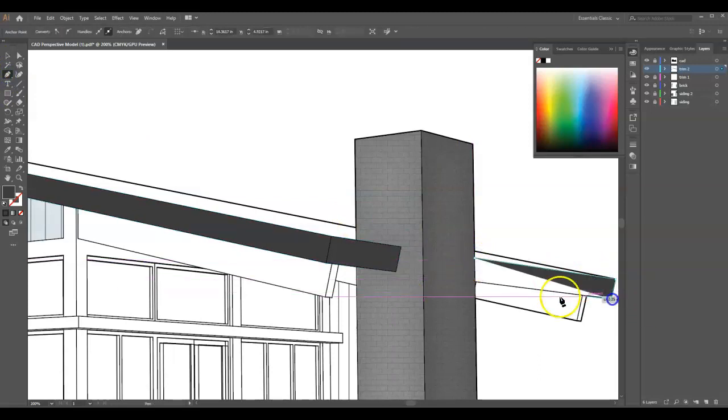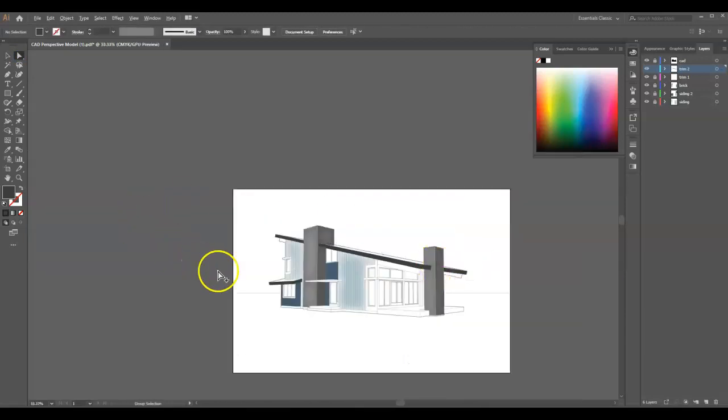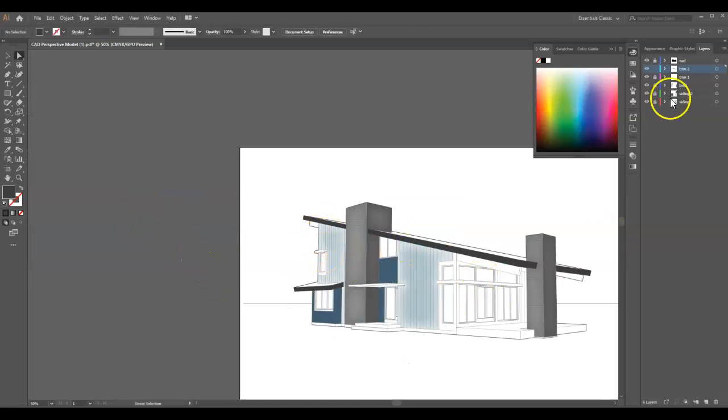Grab that over here. Okay, see, I messed up again, just a little bit too much. With the white arrow, I can click the point and fix it as needed, which is the great thing about Illustrator because it is a real object and it allows you to do that.